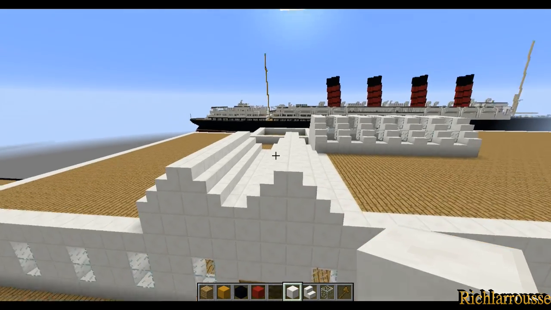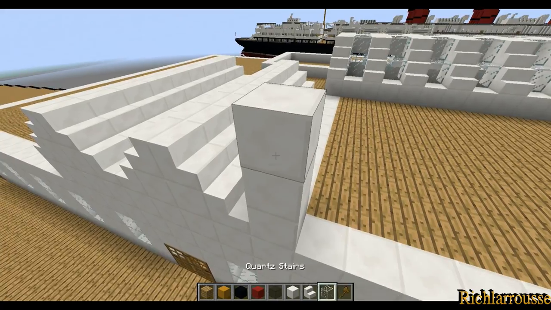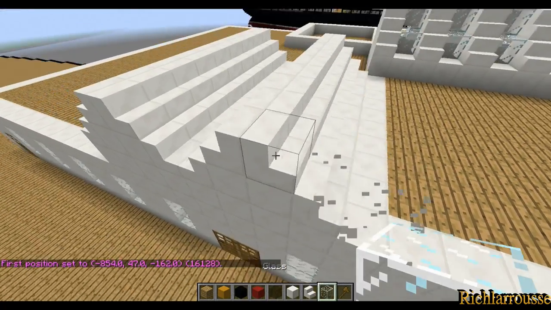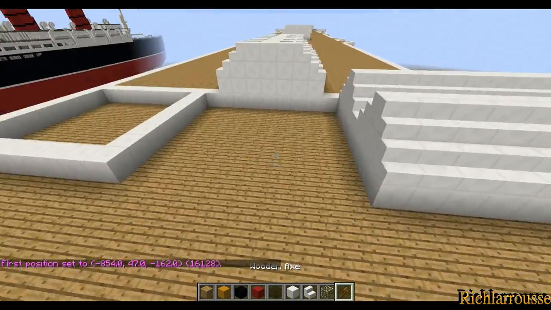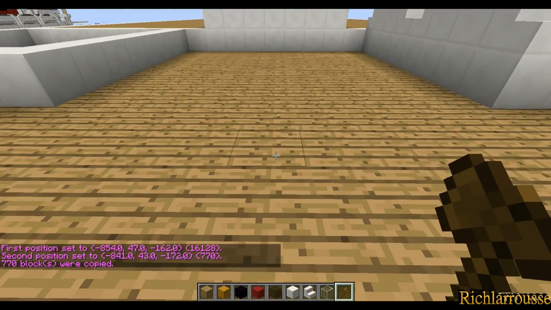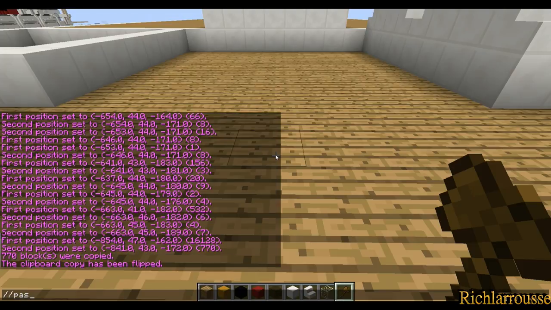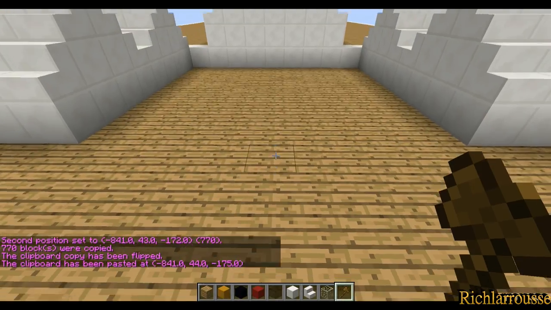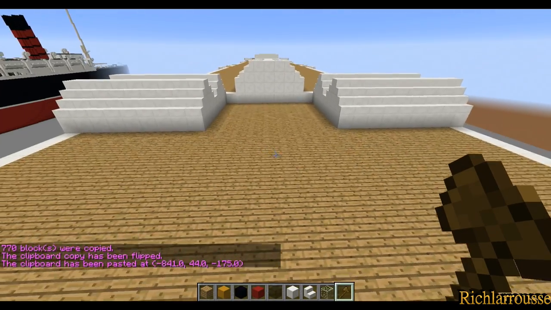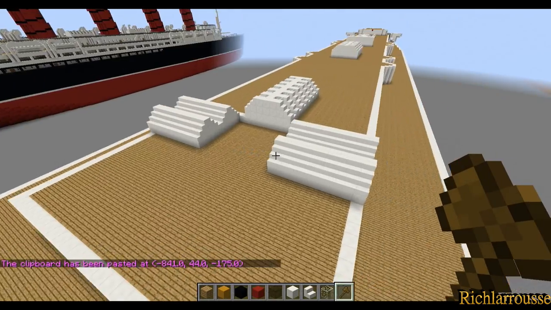And I'm just going to copy them to the other side just to save you a bit of time, so bear with me on this one. So I shall copy from there and then down to the center block here. So I just copy and then flip to the right or left, whichever, and then paste. And there we go, that's both sides done. So that's that little job done there. So we've got a pair of triangle roofs.